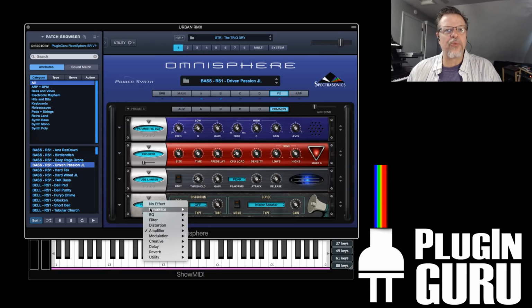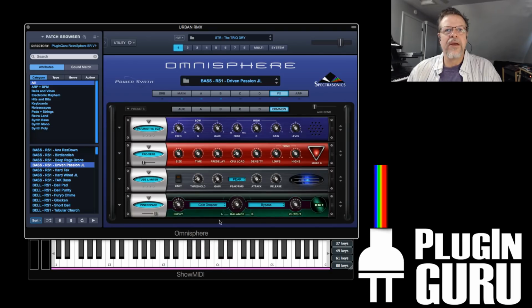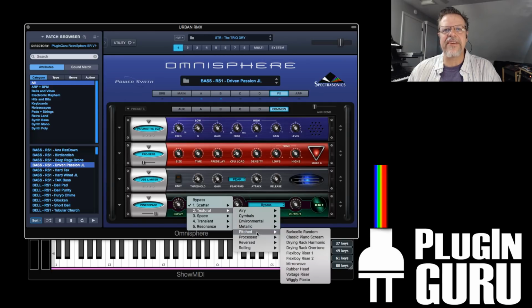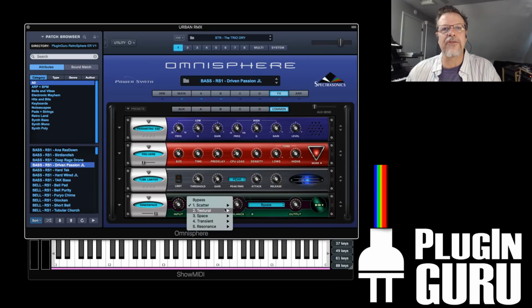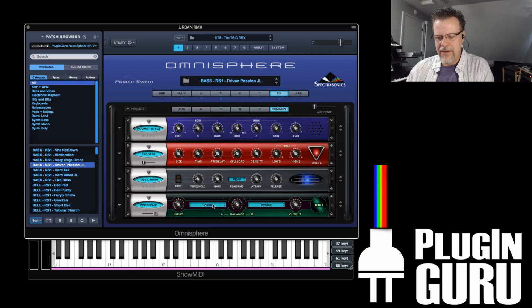The other place this is really handy in programming is under Creative, Interspace. Interspace has literally thousands of different presets to take your sound. It's a convolution reverb basically, and it's actually 2 convolution reverbs with EQ and so forth. But you can now scroll through all these thousands of presets just with the mouse wheel.